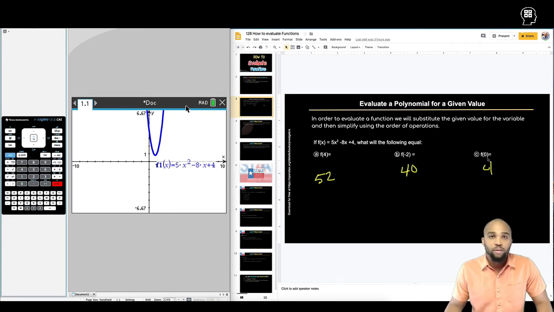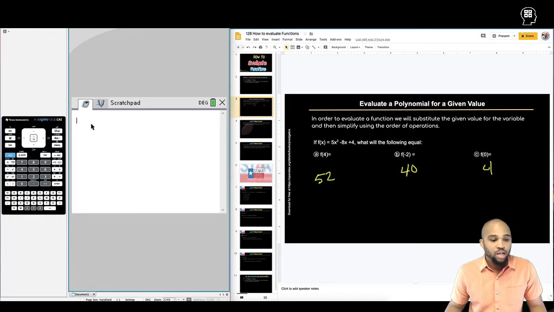Now, the reason I love putting in the graph is because it's easy to check without me retyping everything to solve it. Because if I had gone to calculator, I would have had to type this in each time, plugging in 4, negative 2, and 0. Actually, you could just copy and paste your answer. I don't know if you knew you could do that.